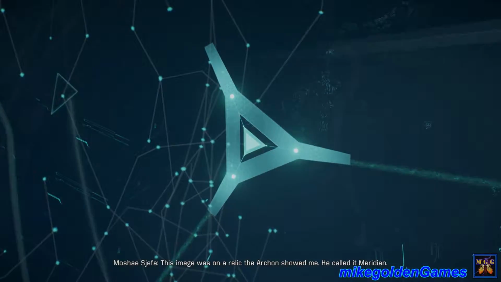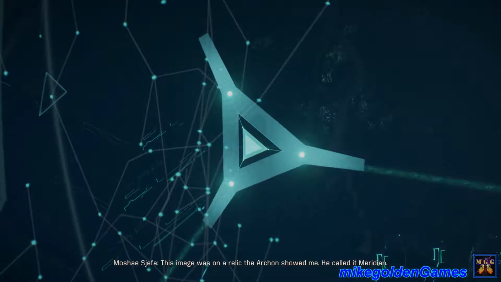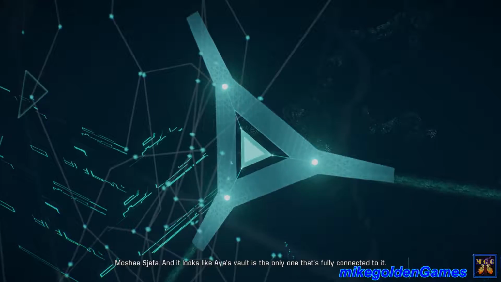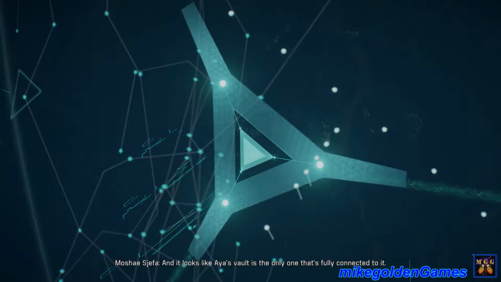You know, this image kind of reminds me of Assassin's Creed. The Archon showed me the end of Meridian. I think it was the second one, and it looks like Aya's vault, where there's only one inside the cave that's fully connected to it. It might have been the third one. I don't remember.